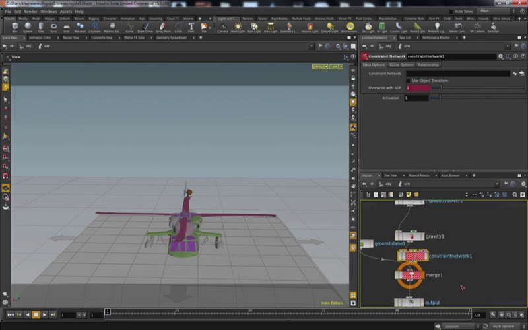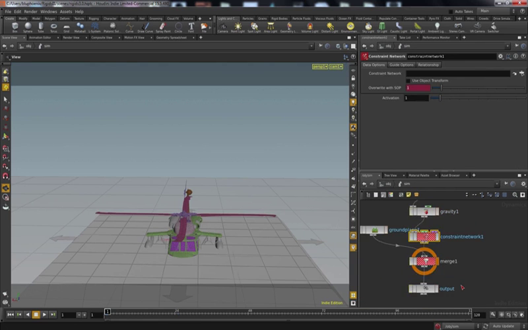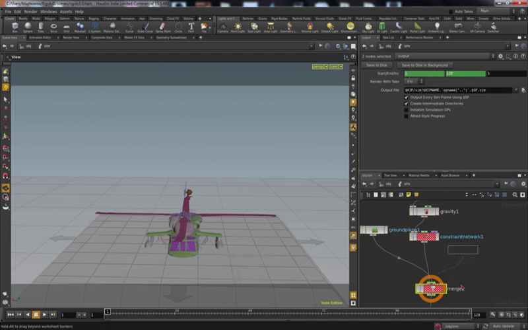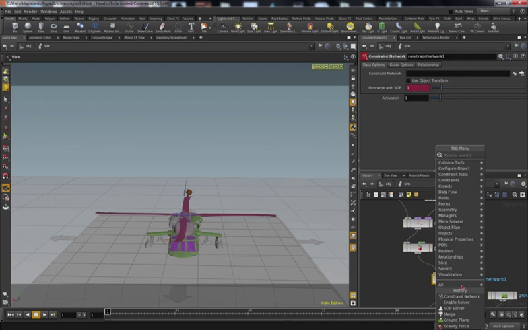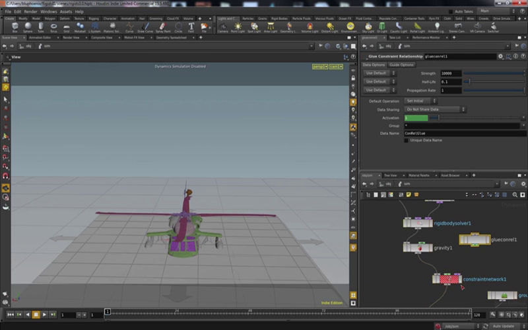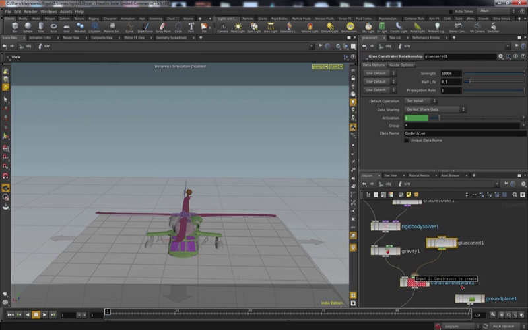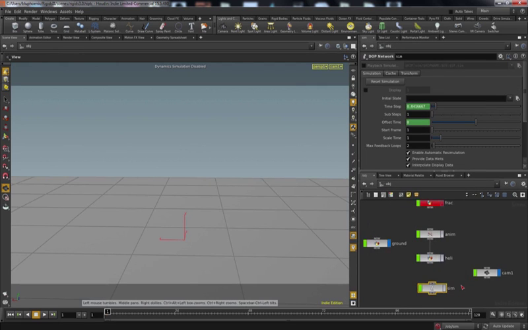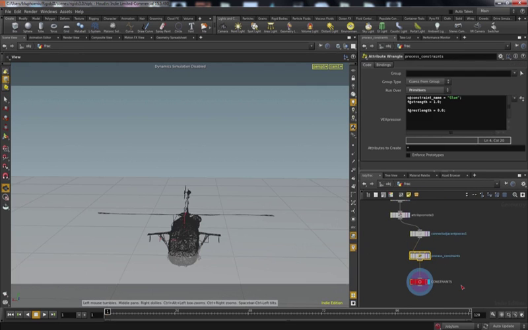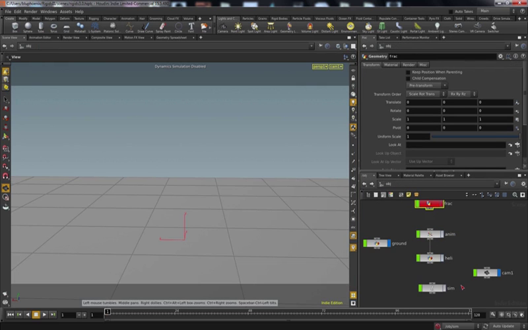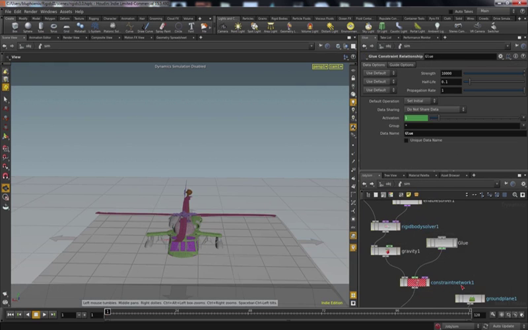A lot of times when you're working in your sim area, just turn the sim off so it doesn't keep trying to re-sim everything. It's a waste of time, as you can imagine, to have it re-sim everything every time I just put one node down when I'm planning on putting 10 nodes down. So constraints to create, glue constraint relationship, I'll just call it glue. And also recall that this data name here is what is matching up with the constraint type that we set here, constraint name rather. Constraint name is glue. So in the sim, by calling this glue, that's what's making it match up.